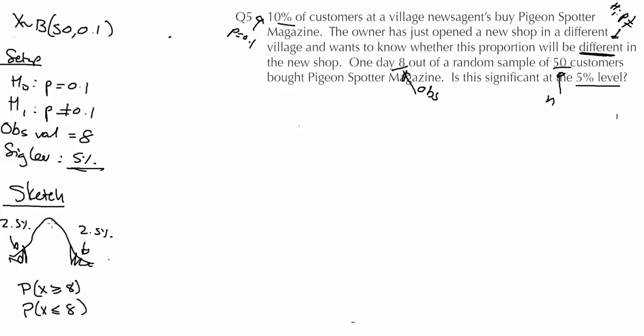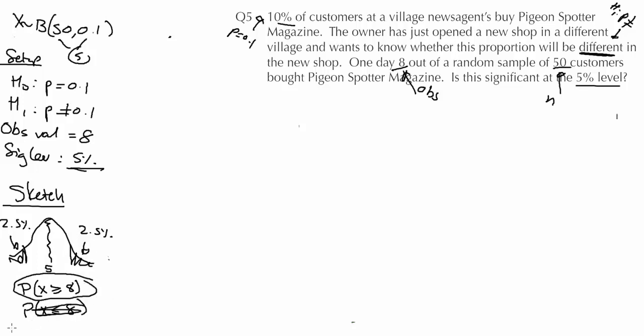So what we do is we say, what's the highest likely probability? If the probability is 10% of 50, and there's 50 people we try, we expect there to be 5. So we expect 5 to be here. So really 8 is going to land somewhere on this side. So we actually care about the greater than or equal to, okay?